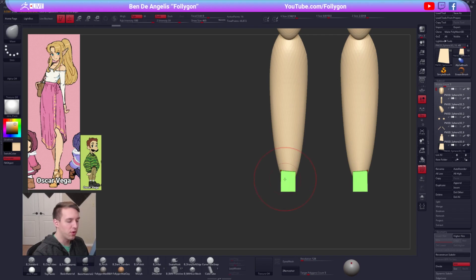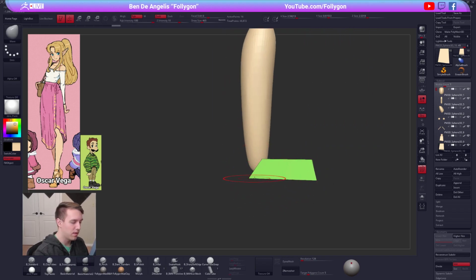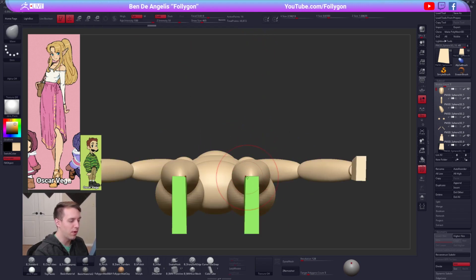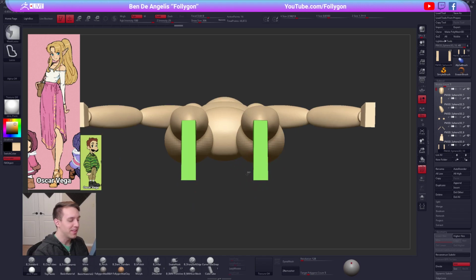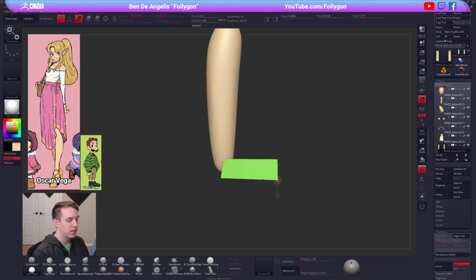I'm just using some trim features in the transpose line to very quickly, whoops, kind of trim up some of the shape. Because I'm too lazy to insert another cube. That's right. That's okay. It'll be nice and quick. Something like that.